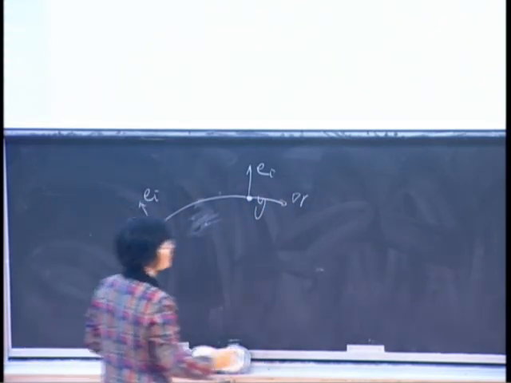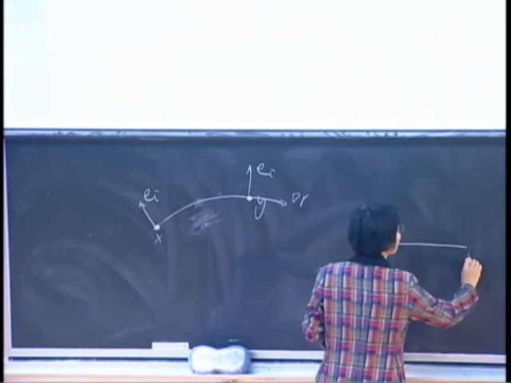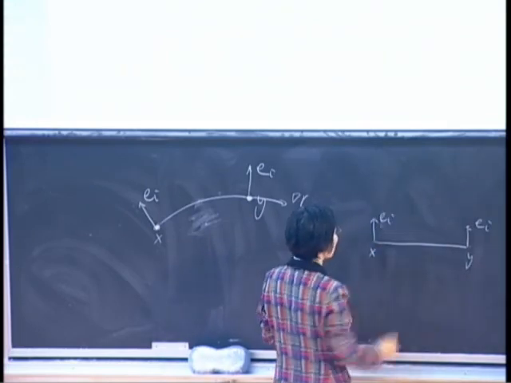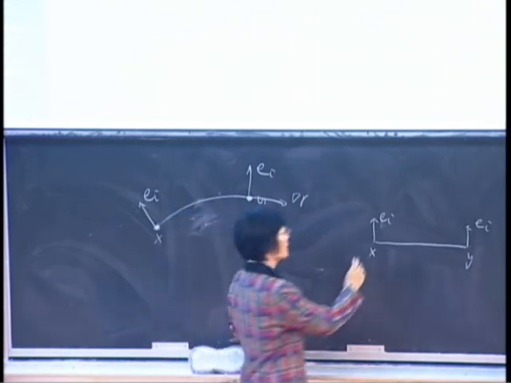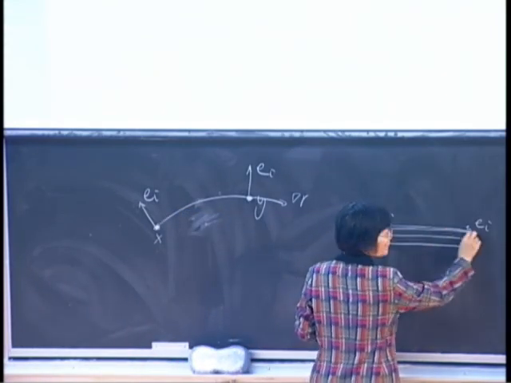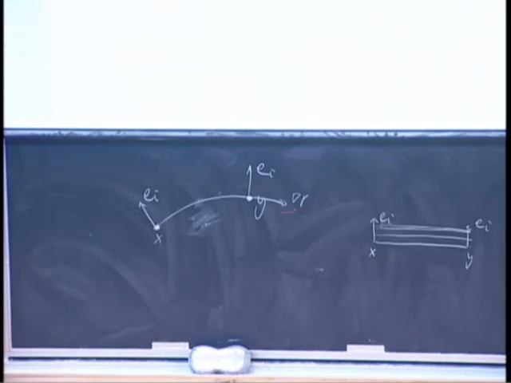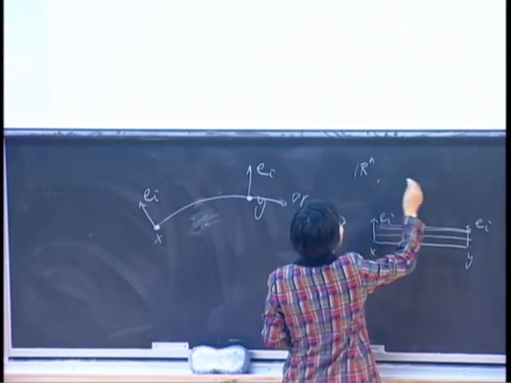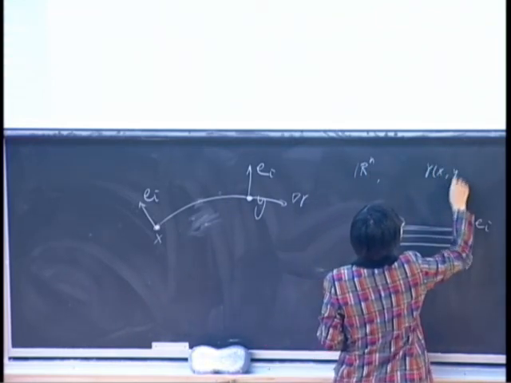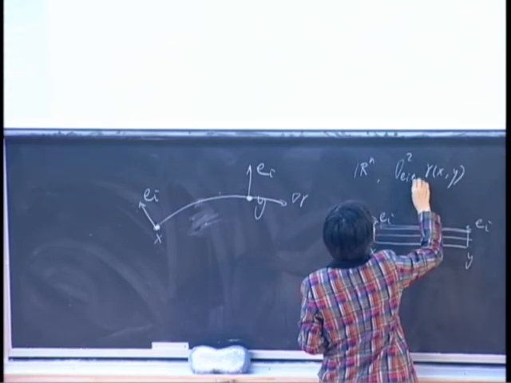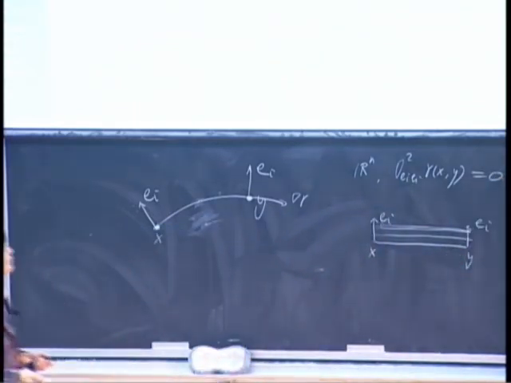So in Euclidean space, this is just x and y, and here is e_i and e_i. If it's perpendicular in Euclidean space, then the distance does not change, right? It's just the distance here, so the derivative will be equal to 0. It's a constant. So it's very important, I emphasize the difference here: the variation is 2-point, x and y are both changing. So in Euclidean space, when you let them change, this is equal to 0, because it's a constant, so the derivative equals 0.